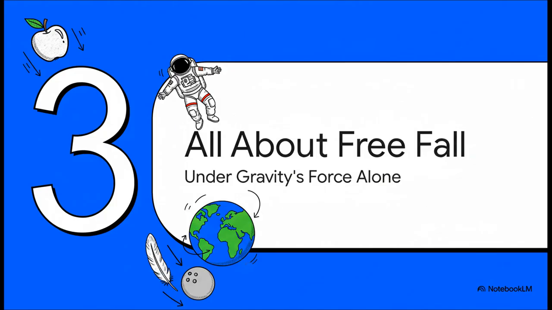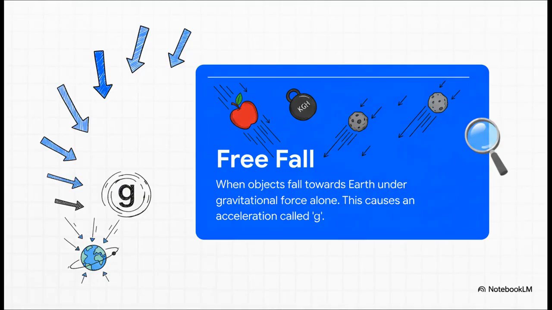Okay, next section. So what happens when an object is falling and the only thing pulling on it is gravity? No air pushing back, nothing else getting in the way, just pure, awesome gravity. Well, that, my friends, has a special name. We call it free fall. You see, when an object is in free fall, it doesn't just fall at one speed. It actually accelerates. It goes faster and faster and faster. We give this special acceleration its own little name, small g, or acceleration due to gravity. And g is a very, very important character in our story today.